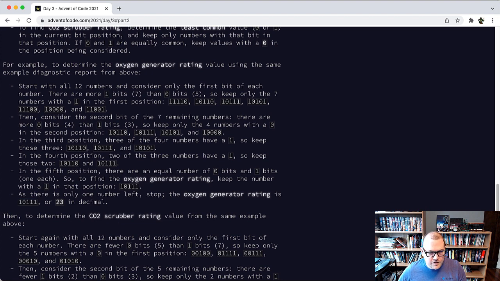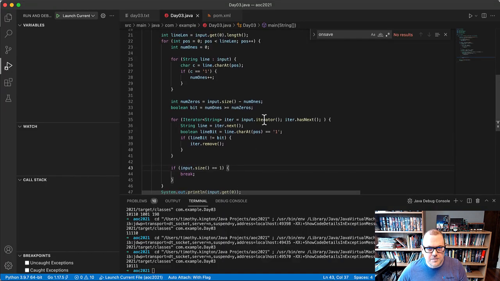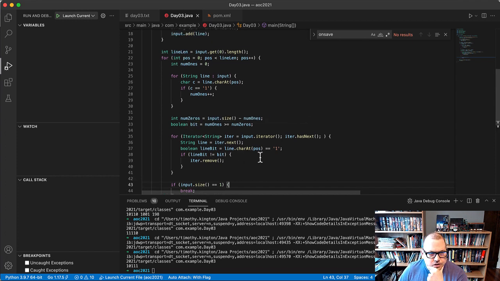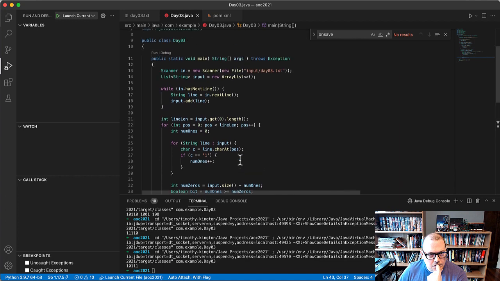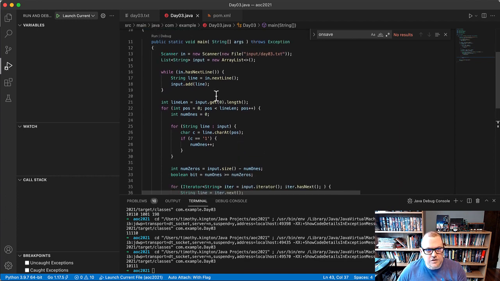10111. I think that's what we're supposed to end up with. It is. So now we have to figure out how to do this for epsilon. We want to use the opposite of bit. Do we just want to have 2 lists? I guess we could do that. I can move this into a function or something. Let's just have 2 lists.